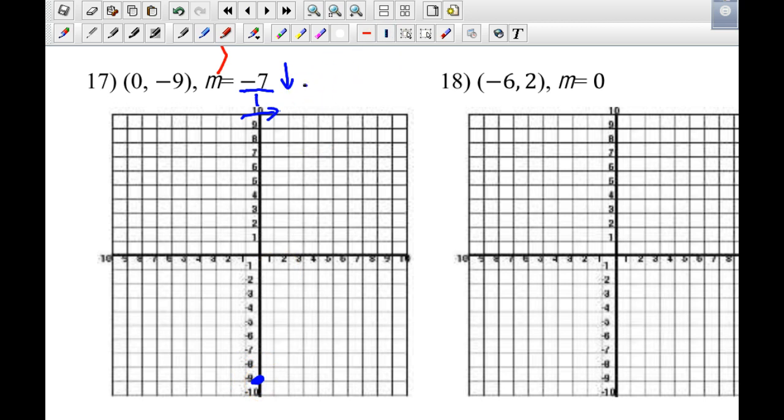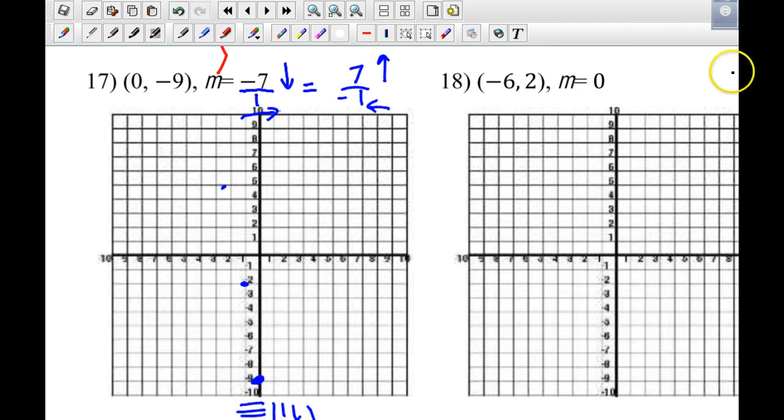So what you have to do is reach back to elementary school and remember that -7 over 1 is the same thing as 7 over -1. You can move the negative to the bottom. It's the same thing. Now this means to go up 7 and left 1. So here we can go up 7 and left 1, and you can get your line. So you might have to change and go different directions depending on if you're out of room. You'll never make more room by yourself trying to mark it. Okay?